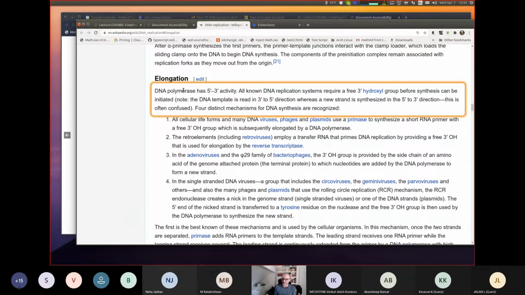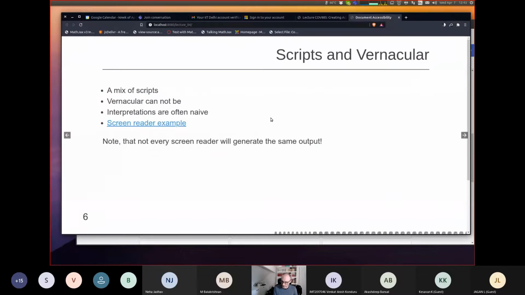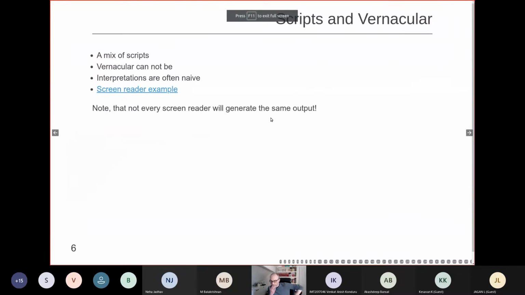And that's just one of these examples, and that's a fairly trivial example. You can imagine the more involved a text becomes, the more problematic these things are. So there's omissions, there's mispronunciations, there's all kinds of issues that you might end up with if you're using a screen reader naively on text that has to do with scientific content.